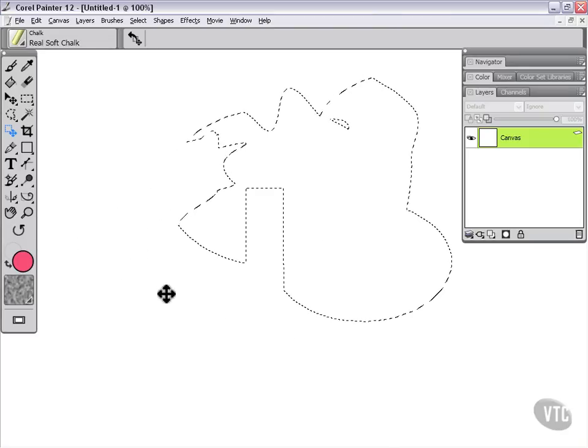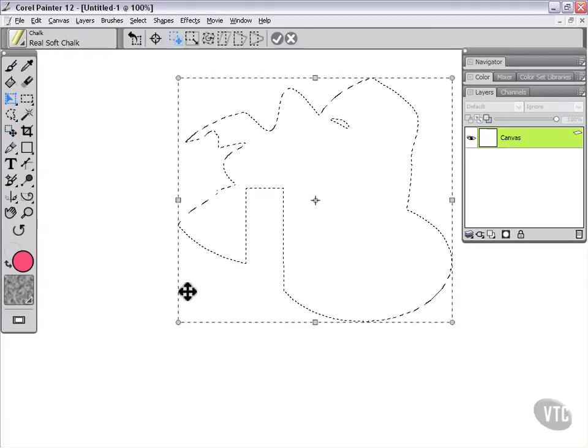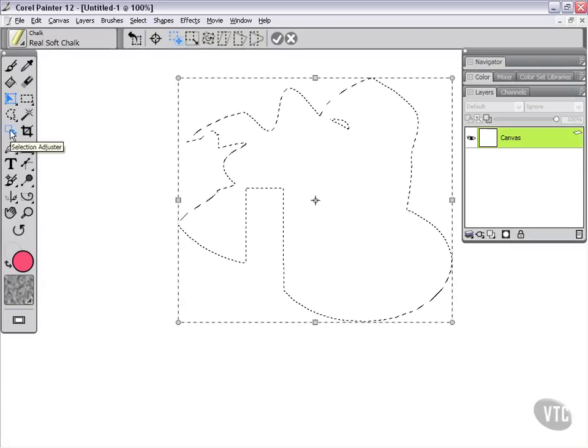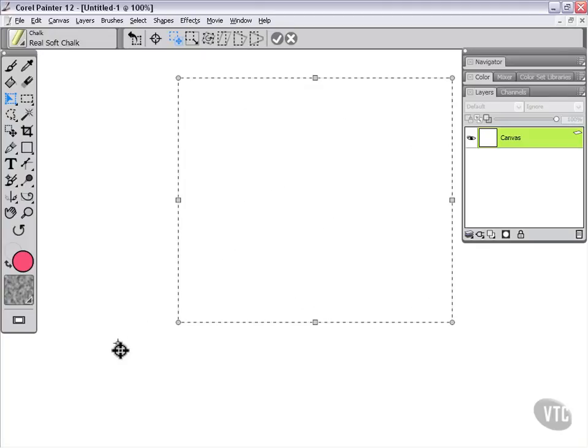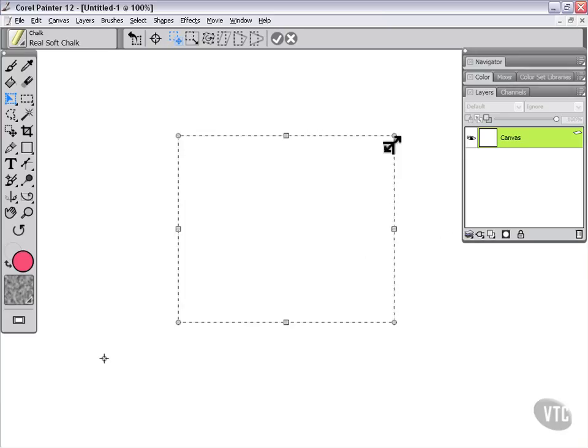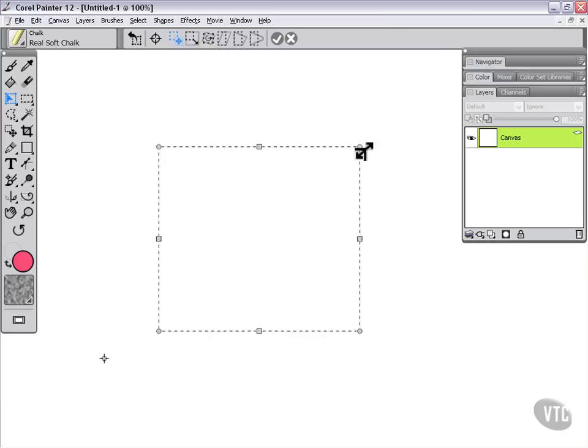There we go. If we want to use our transform tools though, we want to hit Shift T, like so. And now you can see that we have some advantages. Not only do we have the corner points, which we had with our selection adjuster tool, but we also now have the reference point. And the reference point really gives us a whole new world because now we can work around this reference point. So to begin with, if we go to Scale, if we just click and drag like so, and then we add Alt, now we're scaling around that reference point. And that can be really useful.